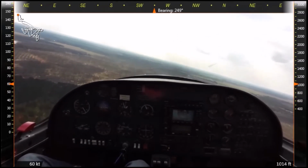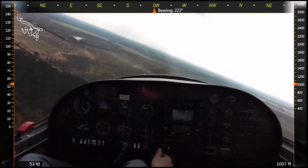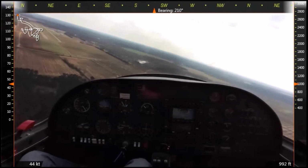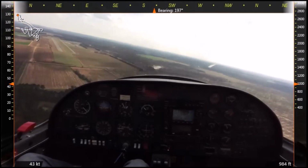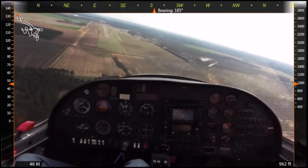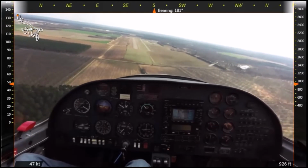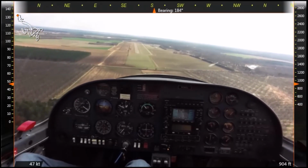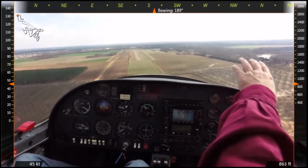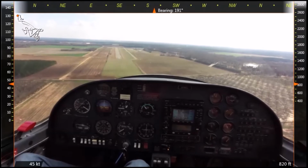You're going to need to slow it down here a little bit, so go to full flaps. When you go to full flaps, you're looking for 60 knots, so you pitch for 60. Don't try to fly with your whole arm. Put your wrist on your leg, fly with your fingertips. There you go. Pitch for 60. Should the power be at idle? It should be, but we're going to be a little bit dragging because we got the flaps too soon. Notice you've got a wind trying to push you that way from 2-1, so you're having to crab a little bit on final.